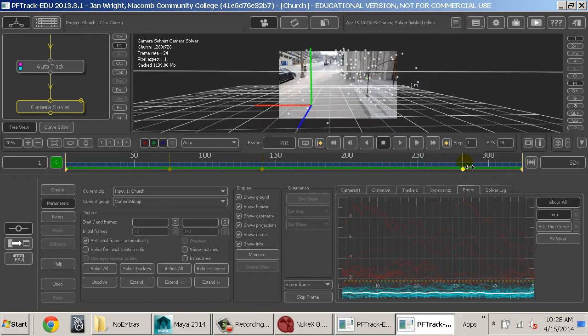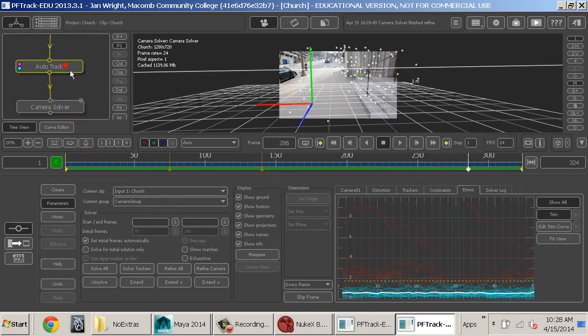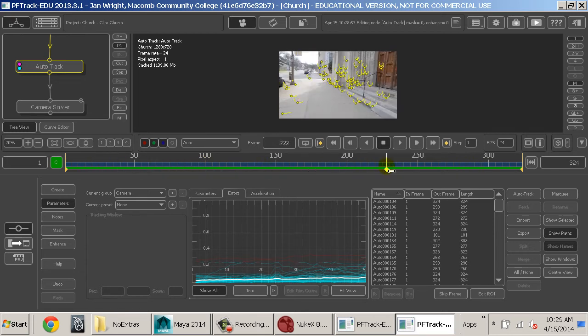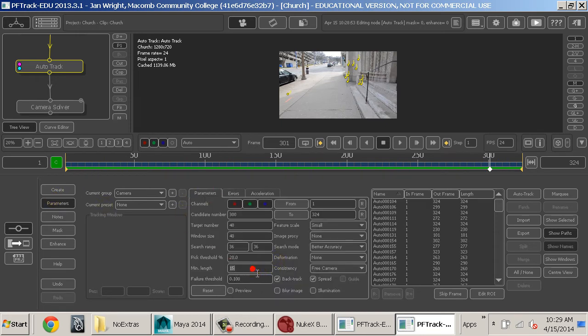Still looks like we're moving too far away at 250. So what I believe is happening, if I go back to my auto track, is that we just don't have enough data after this point. You see back here, there's a lot more points going on. And up here, there's not that many. Okay. So what I can do is go back to my parameters, go back to my minimum length, maybe lower my minimum length to 5. Maybe take my failure threshold. I may have had these settings maybe a little bit too refined that it was doing that.